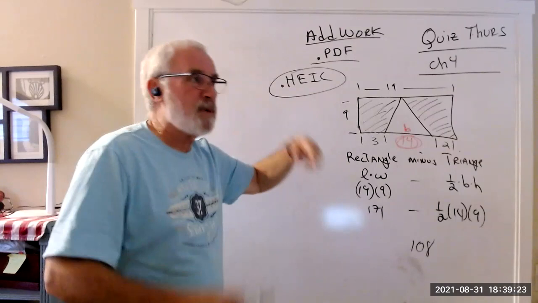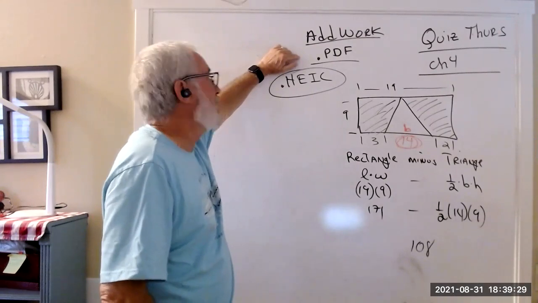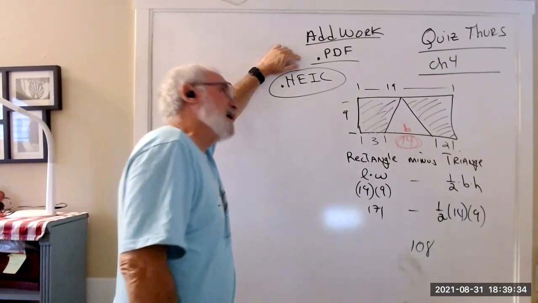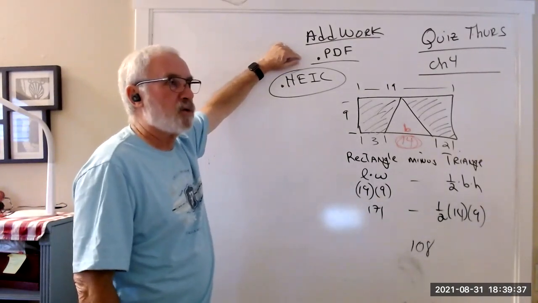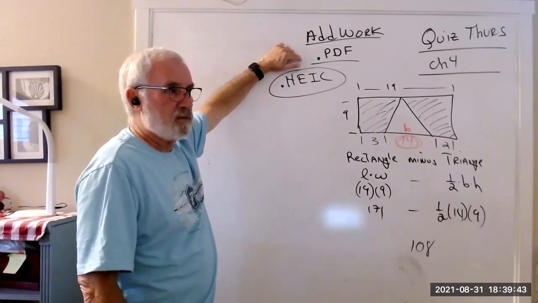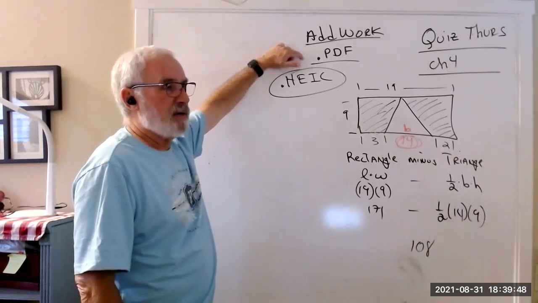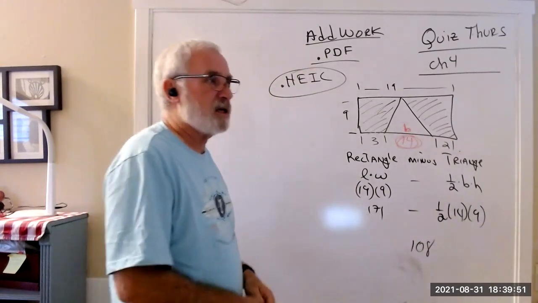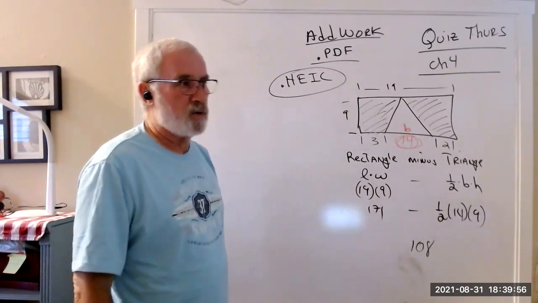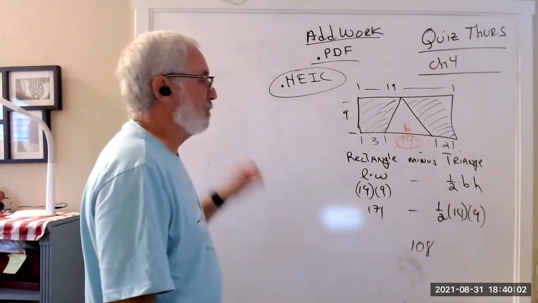So I repeatedly said over the last week and a half that your work had to be in PDF format. A lot of you got the right answer, but I couldn't see your work, so you lost some credit. Please learn how to use PDF. CamScanner and Genius Scanner are the two easiest ones. I sent you that video that shows you how to do it, but I'll help walk you through it individually if you need it. We'll have to get together at some time. But learn how to PDF.